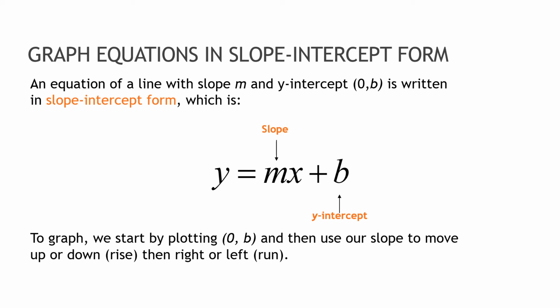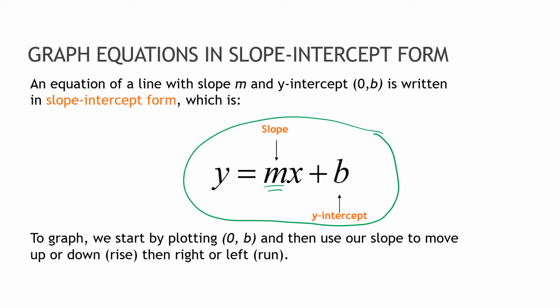So again, just as a reminder, slope-intercept form is y equals mx plus b. M is the slope. Slope we typically will write as a fraction. And the y-intercept is b, and typically we're going to think of that as the point (0, b). So keep in mind that it's (0, b) because a lot of people end up putting the y-intercept on the x-axis, which would make it an x-intercept and also make it really wrong.